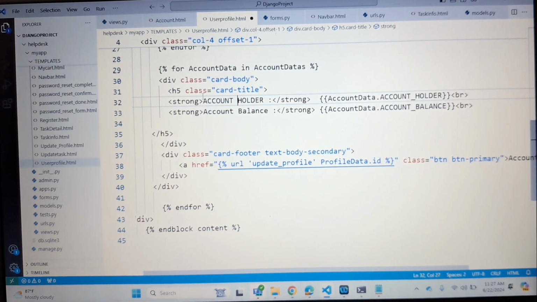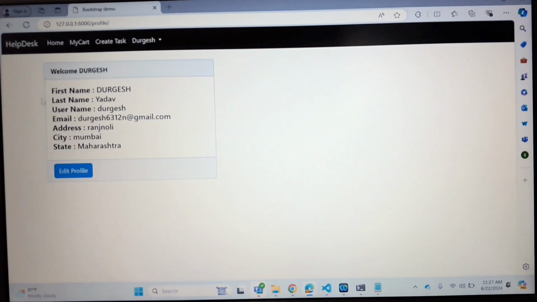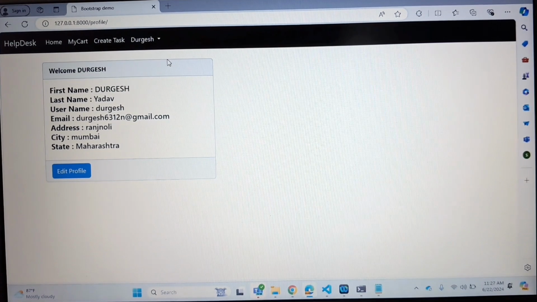Yeah, it is not looking good because it should be in account, then holder, control S. Let me save, then go to the browser. Let me refresh.